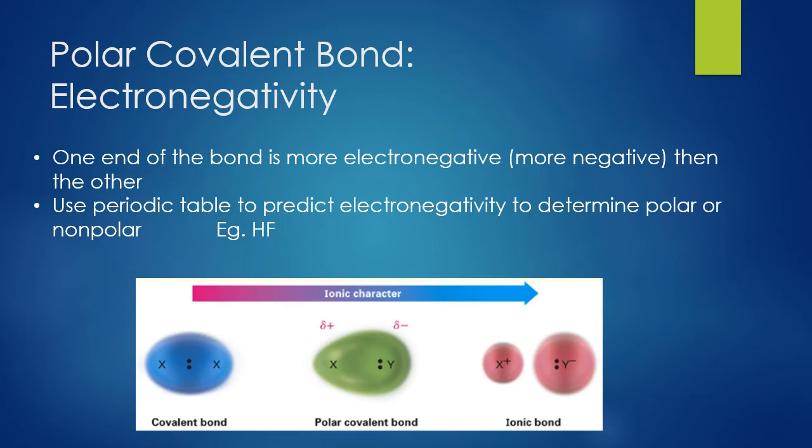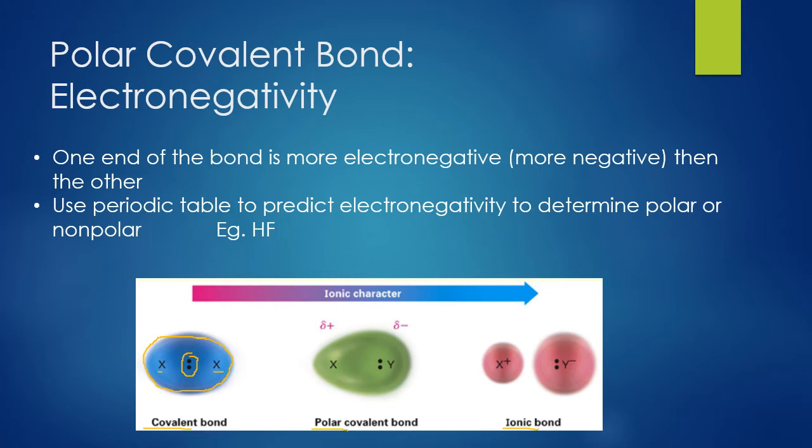So let's look at an example of that. In the diagram below, I have shown nonpolar covalent, which is the first example in blue here, polar covalent, second example in green, and then of course an ionic bond in red. So I have the different stages. Looking at a covalent bond, notice we have two elements, X and X. There is a pair of electrons right between them that they are sharing. Now this blue egg shape around them is the electron cloud, and notice it's very symmetrical because they are sharing those electrons equally. It is a nonpolar covalent bond.